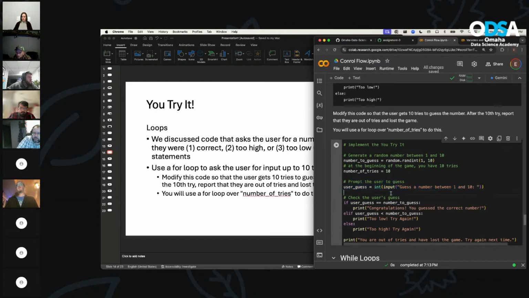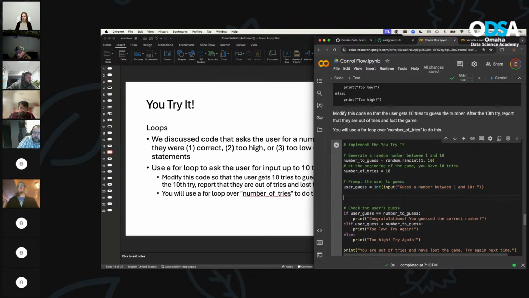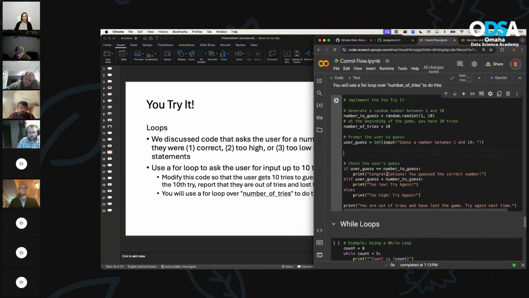Perfect. So you had a for loop. And what did you loop over? While number of guesses is less than 10. That's what I set my loop for. Okay, so you used a while statement. Yeah, and then for every time it was wrong, it would just increase 1. Okay, that makes a lot of sense. We can definitely do that.